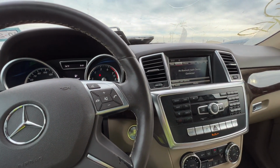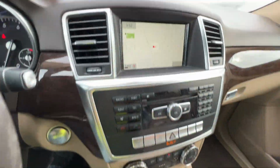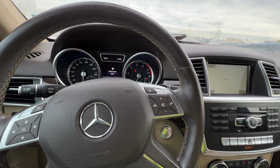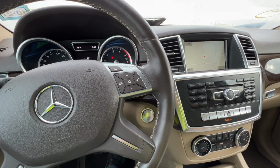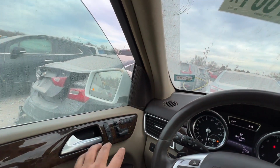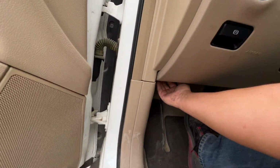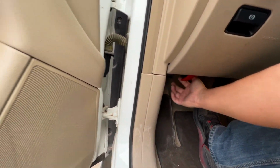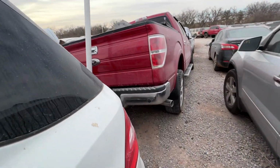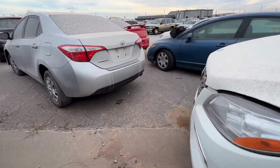So disappointed. All right. It's kind of like an iDrive thing. You got your little wheel down there and everything. This is really, really nice. I don't see ventilated seats, but it does have heated seats. Air conditioning is nice and cold. Important when it works, of course. Let's go ahead and pop the hood and see what's going on under there. We're not going to pop the back because it's going to run right into this pole, so we'll skip all that.